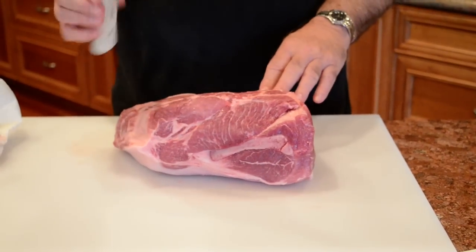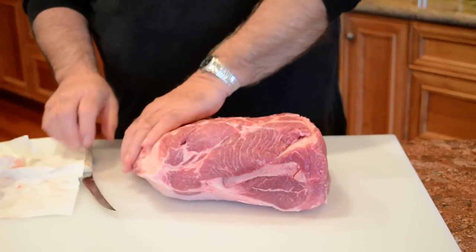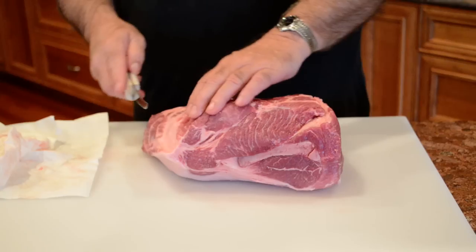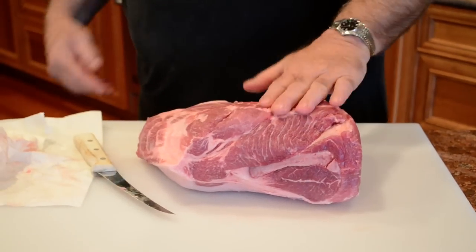All I have is a nice sharp Forstner boning knife. The first thing you want to do after you unwrap it is dry it off with a paper towel. When you do that, you kind of feel around — you may find a sharp bone or something. There's one there, and you just want to cut that off.